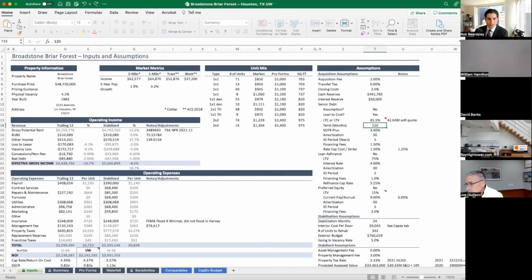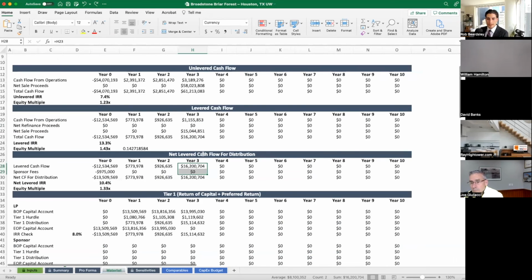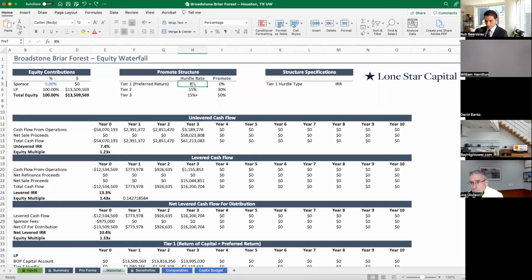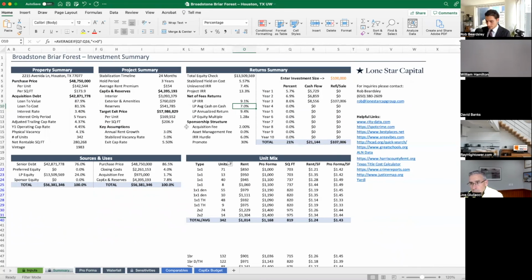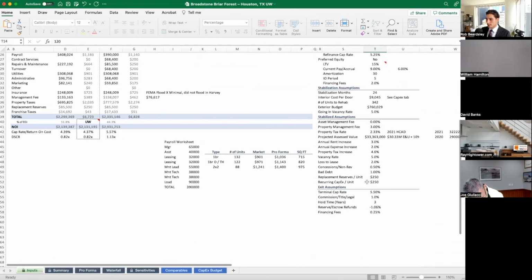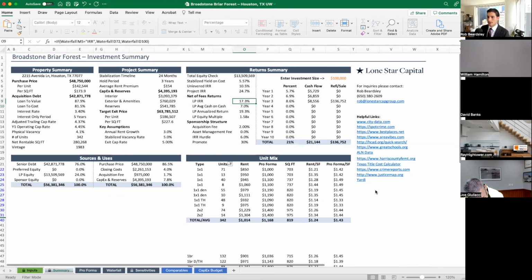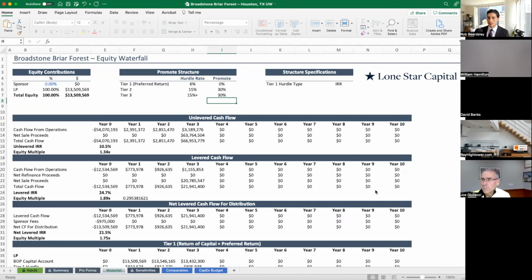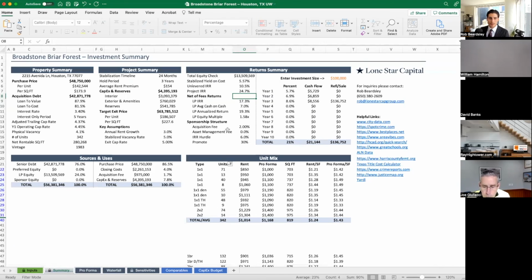Can you model a 70-30 split with a 6% pref? I mean, yes, of course I can. It depends what kind we want to do, right? If we want to do an IRR-based hurdle, preferred return-based hurdle, whatnot. But this would be what the deal looks like. I can go back to the base case scenario, 17.3%. So it actually performs well, right? Because the deal does better than the 6% pref. And then there's a straight 70-30 split with no 50-50 over 15, right? So the returns are actually better, even though this pref is lower.